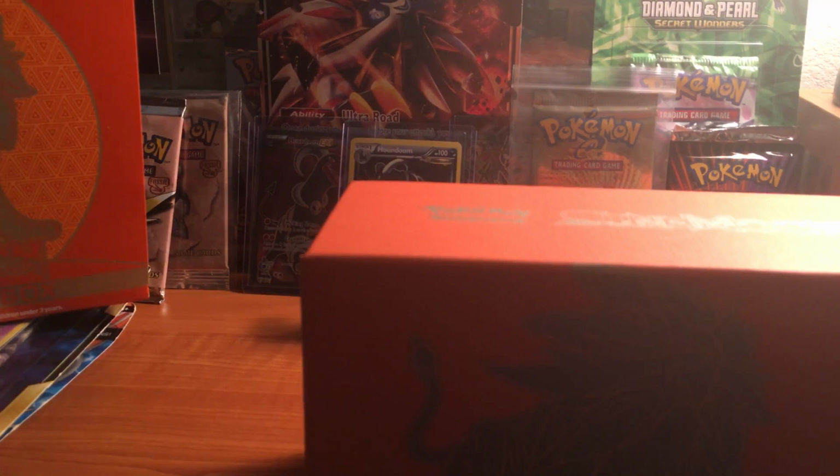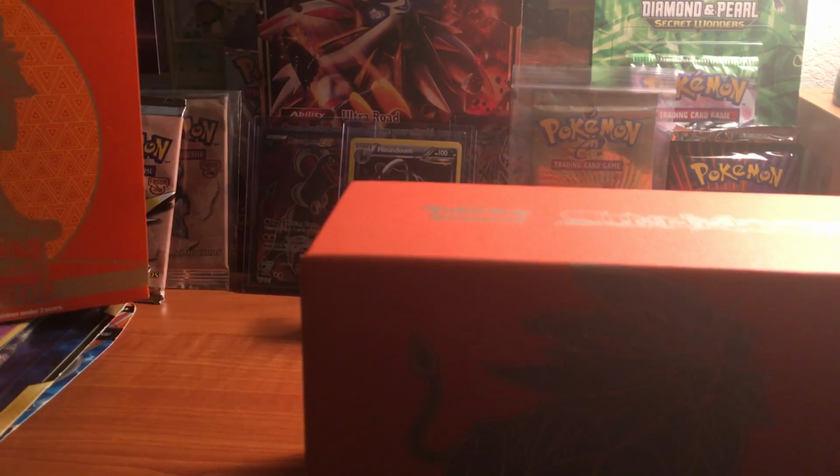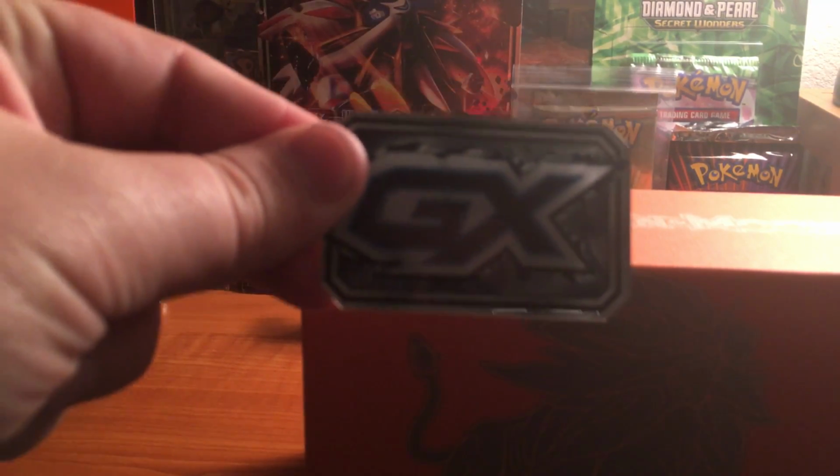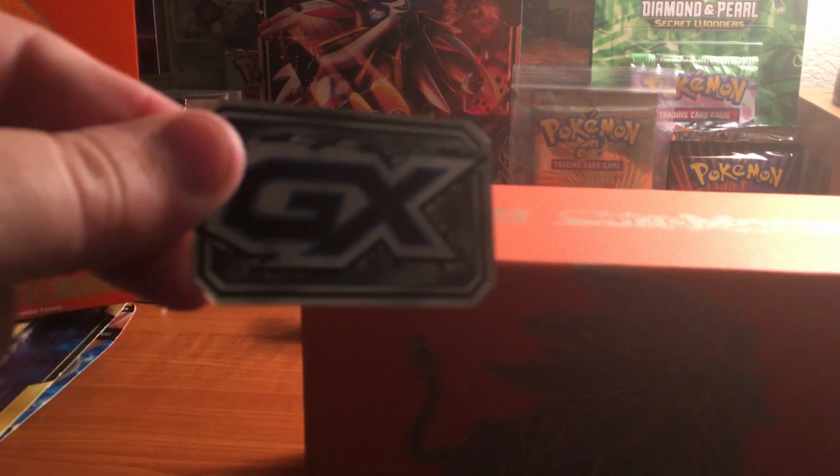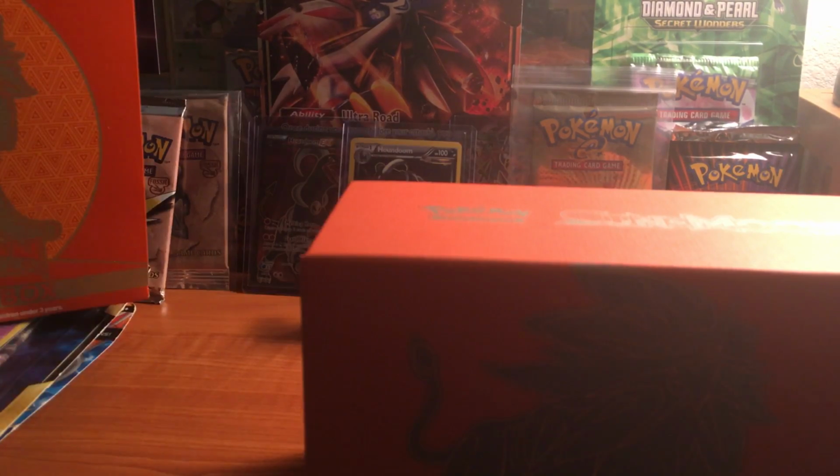Oh, they package these differently now. Not only do you have the counter things, but you have like this little GX piece in the back. Let me open that. I want to see what it is too. That's pretty cool. If anybody knows what that is, I don't even know. I don't play too much. I just collect. But if you guys can leave it in a comment what that actually is, that'd be awesome.